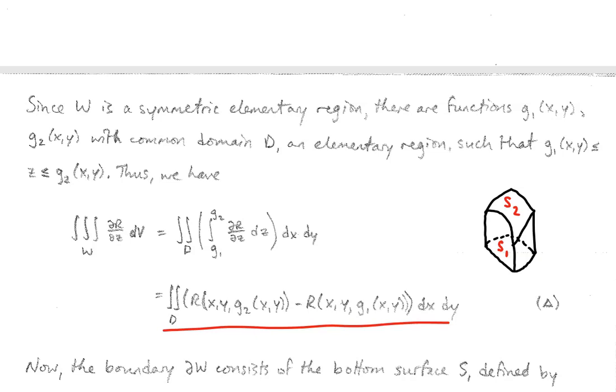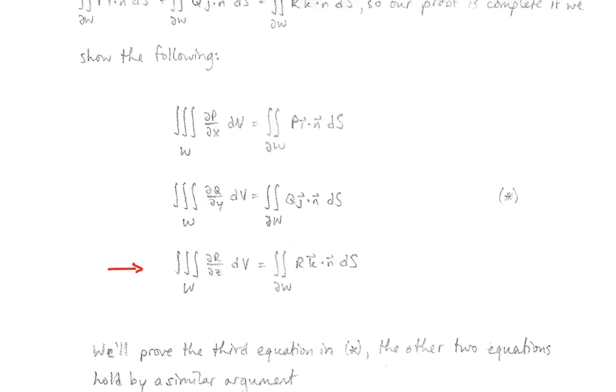So all we did for this half of it is we just made some basic substitutions for the bounds for our region W, and then we did one of our three iterated integrals here. Now we're going to work with the other side of it. Now we're going to work with this guy right here.